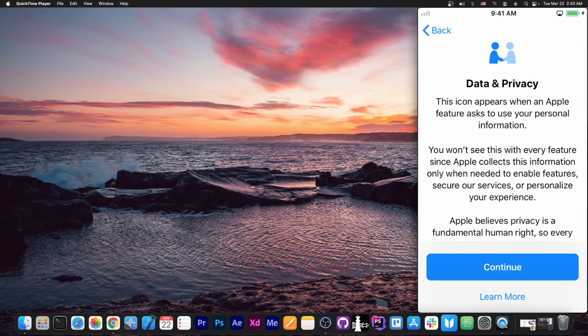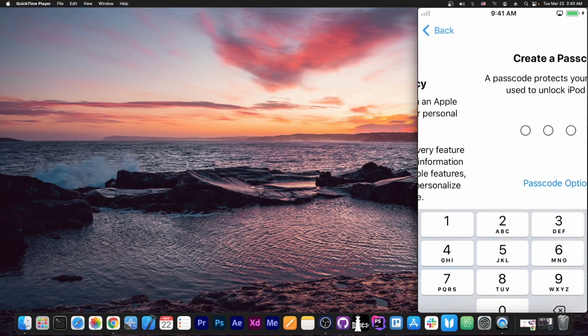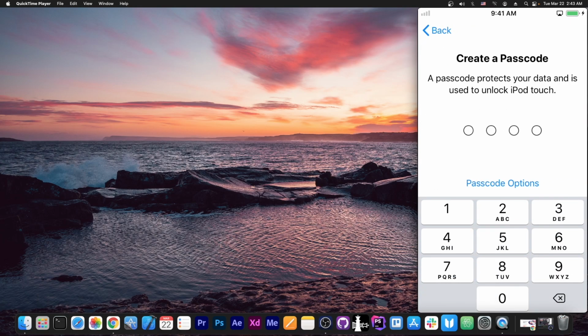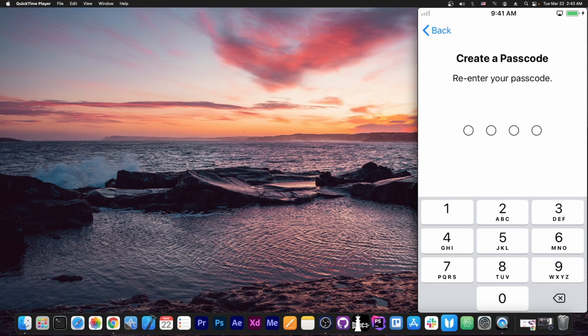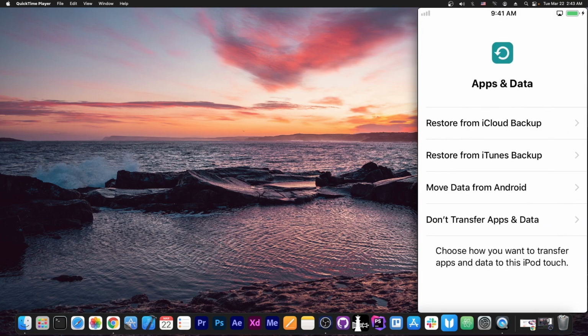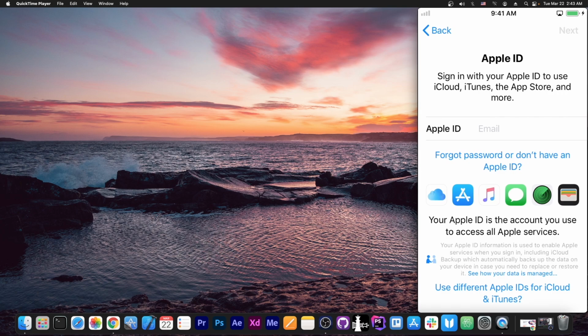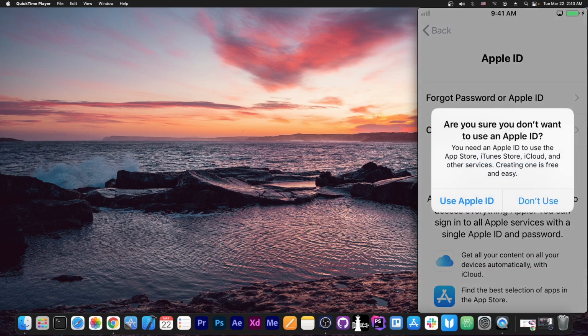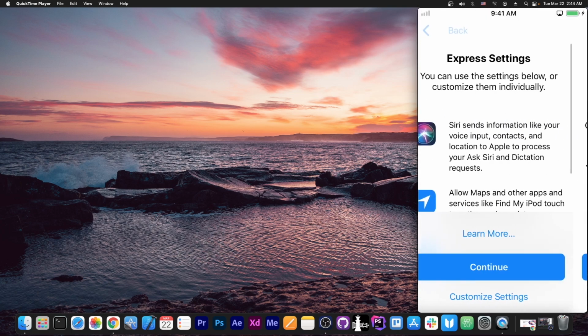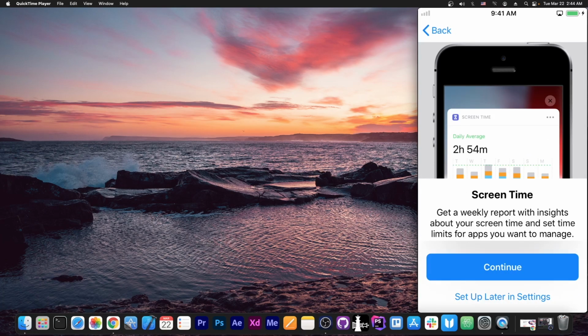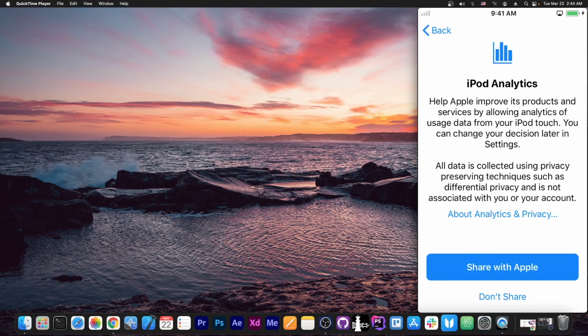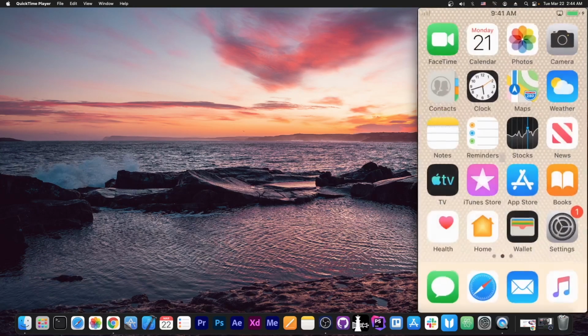Alright, so right now I'm here on the device. I connected it to the computer so that I can screencast it, and as you can see, I'm performing the setup and it asks for a new passcode to be set up. So you can set up absolutely anything. Of course, you can set up no passcode whatsoever. I'm going to use this week 1 0000, and of course I'm going to go with don't transfer anything, and then I'm going to press skip here, set up later in settings, agree with the terms and conditions, customize, do not install any updates, disable locations, set up later in settings for the screen time as well, don't share any analytics, and get started. And that's it.